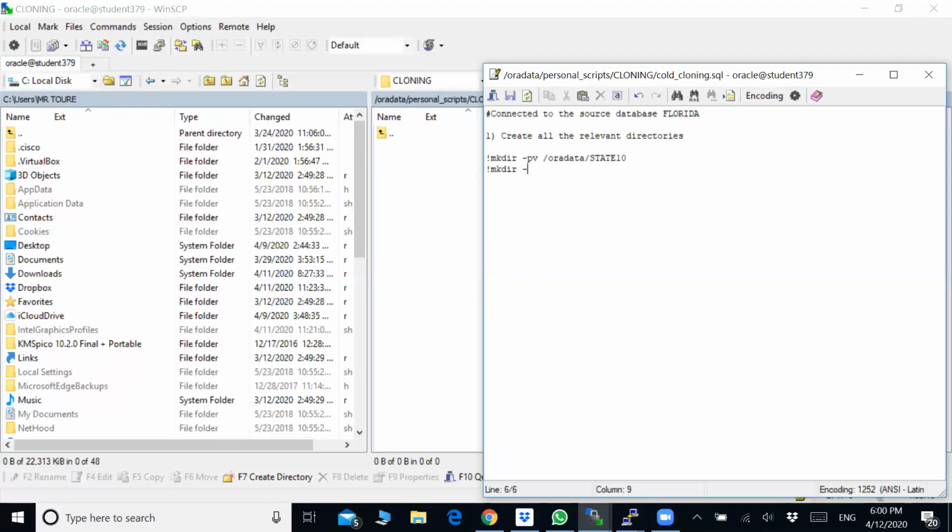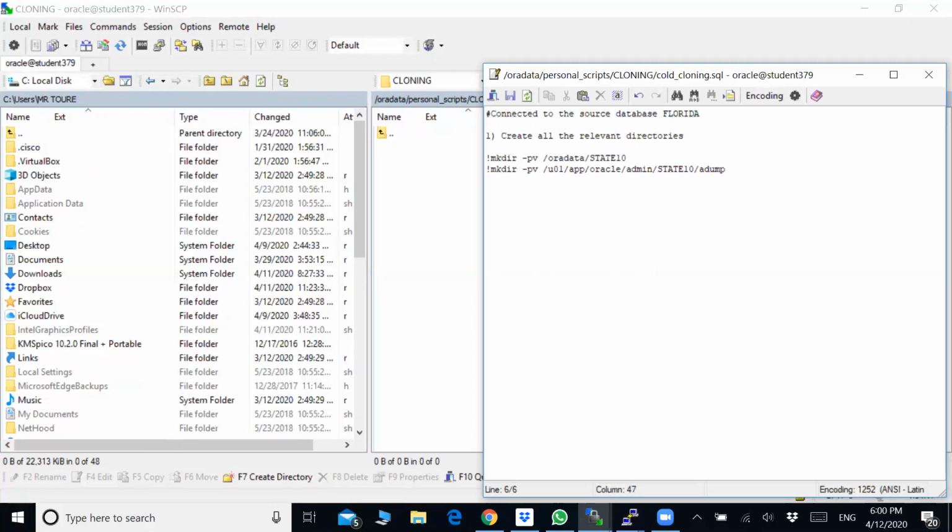mkdir -pv /u01/app/oracle/admin/ the database name /state 10 /adump.